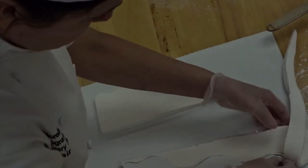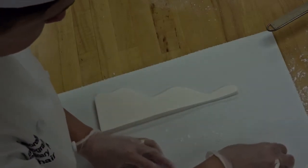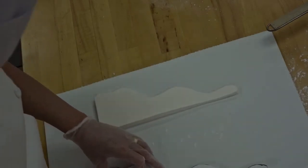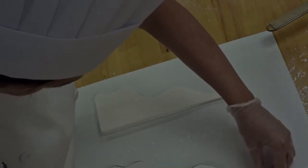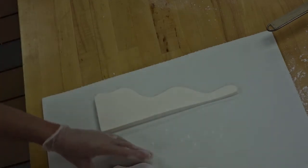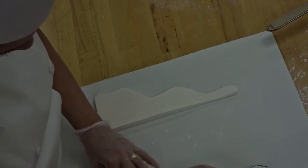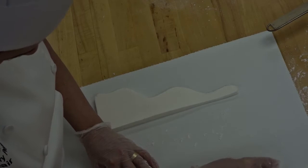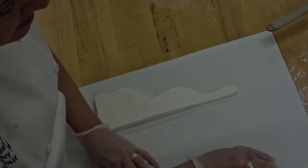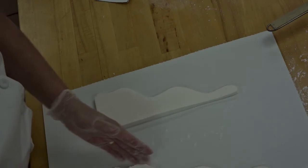Pull off the excess pastillage. Remember, this is pastillage 2, this is thicker, and this is why you make pastillage 2, is for thicker pieces of pastillage. All right, double checking to make sure I have my 90 degrees because this will be standing against another piece. And so I want to make sure it's flat and straight. All right, it looks all cockeyed, there we go.